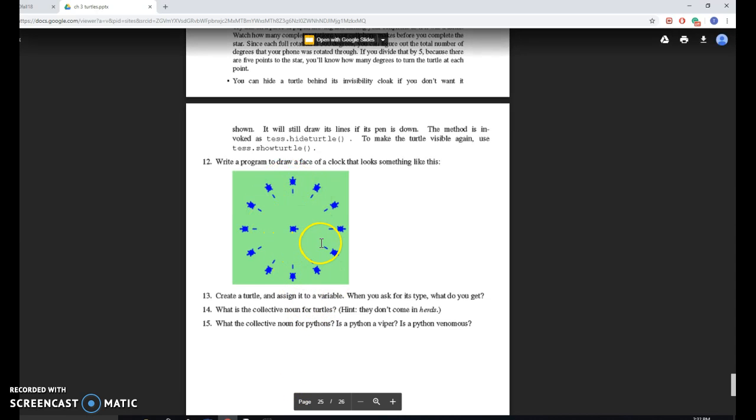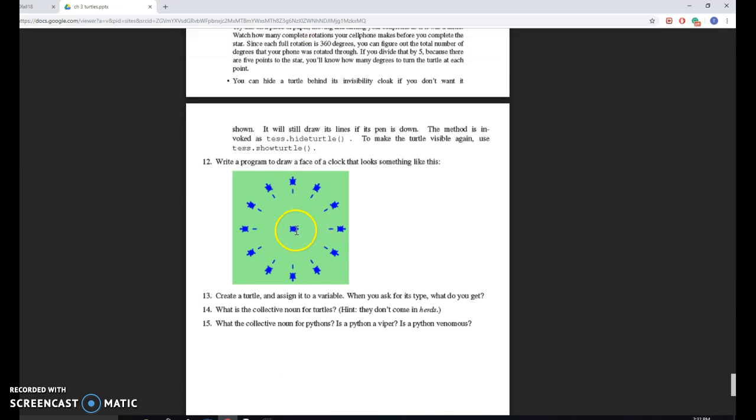So the first function I want to make is to move the turtle from its center to this dash line right here.